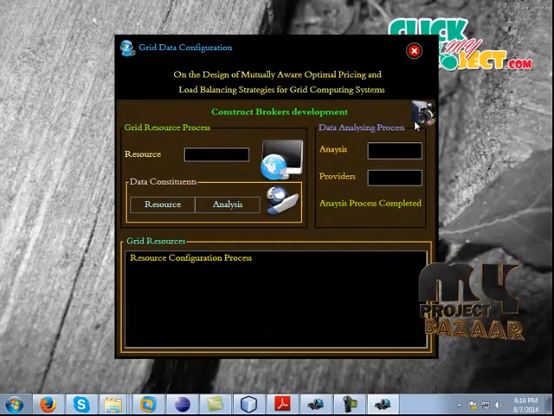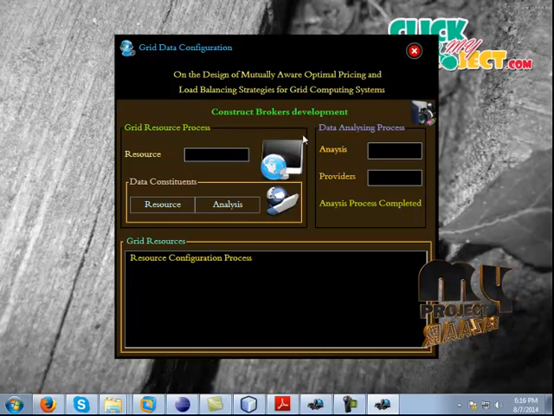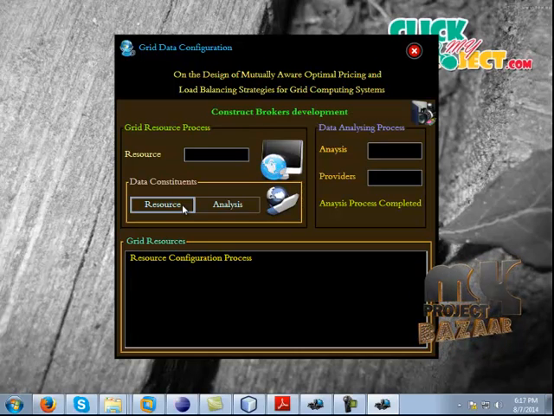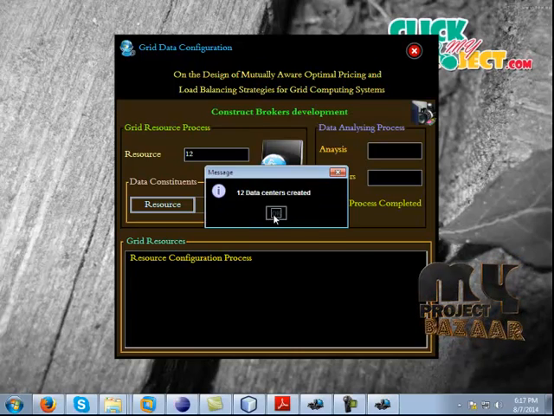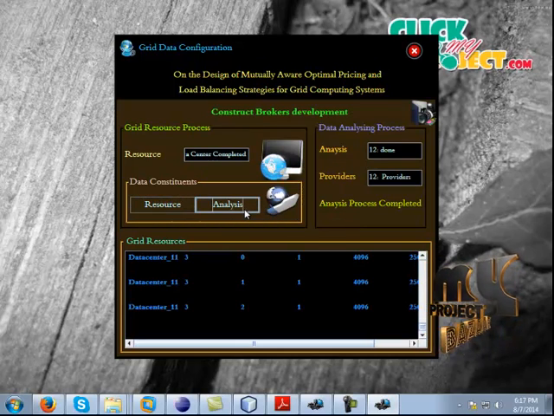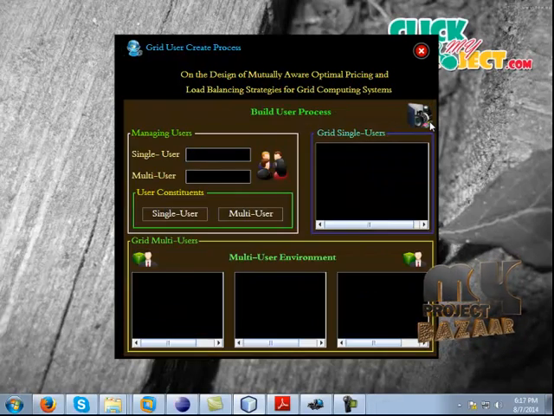Next is model and data configuration, then broker development. Data analyzing: in this tool, the analyzing data is created by providers and the analyzing process is completed. Next, move to the next screen.